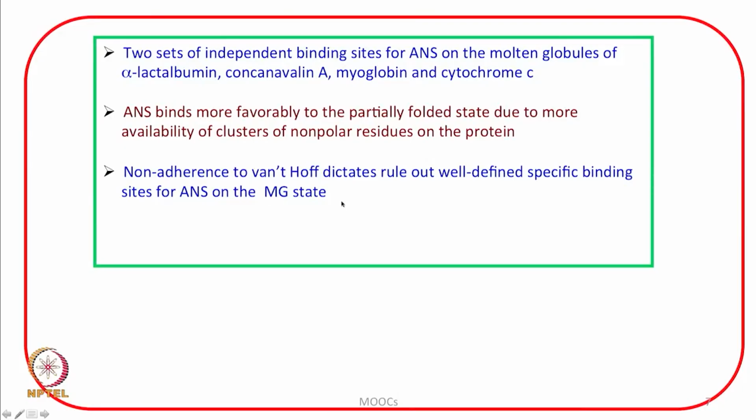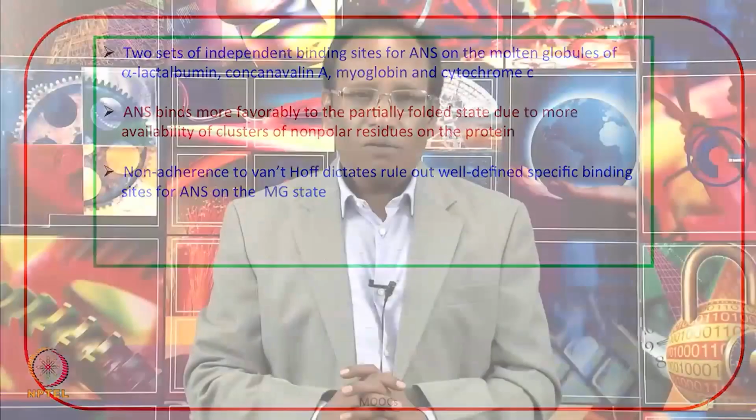You remember when we were discussing differential scanning calorimetry, we said if the Van 't Hoff enthalpy is equal to calorimetric enthalpy, then we are talking about a two state mechanism, and a similar analogy can be extended over here. If the binding is only taking place with the native state and not with any other conformational state of the protein, then the Van 't Hoff enthalpy and calorimetric enthalpy will be the same. And if there are some intermediate structures involved in the binding, then this equality will not hold.